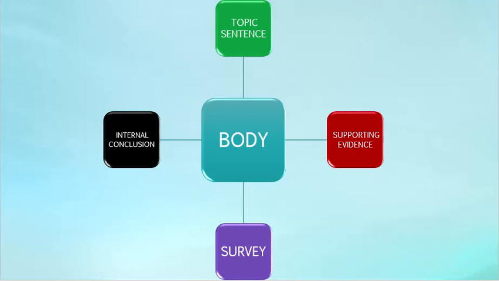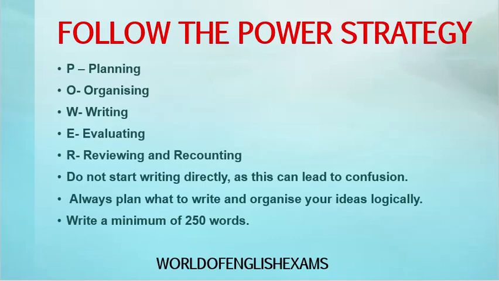Before starting to write the body paragraph, always follow a 5-step method, which I already discussed in the previous video, but I want to discuss it once again because I do not want the students to miss out on anything. This 5-step method is known as the power strategy. There are 5 steps in writing a brilliant essay. The first step is planning, wherein you brainstorm and get all the relevant ideas pertaining to the question. Followed by this planning stage is organizing, where you logically sequence the ideas one after the other, and you get a framework or a skeleton of how the essay should look by the end of these 2 stages. Only then do you begin to write.